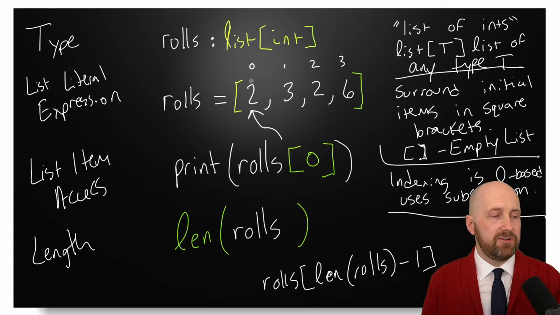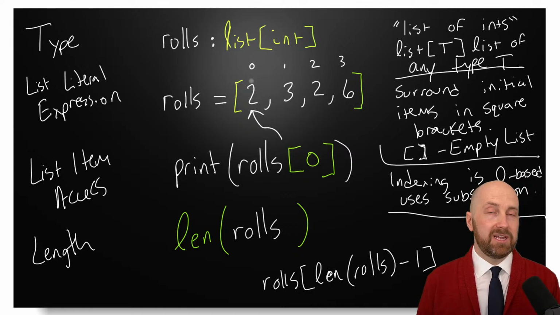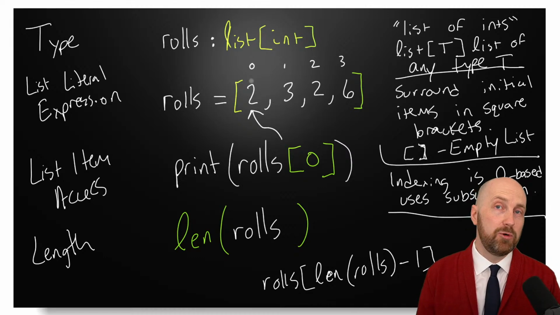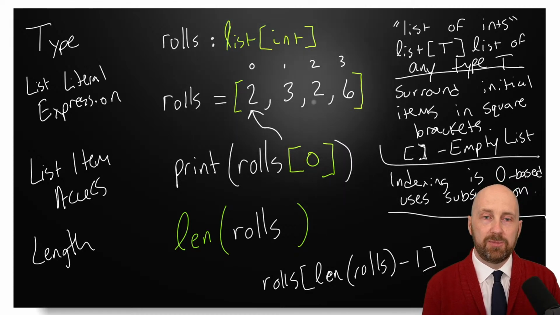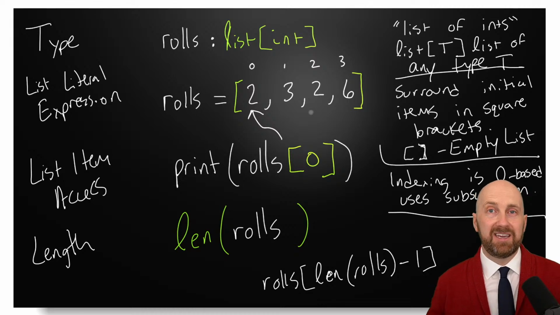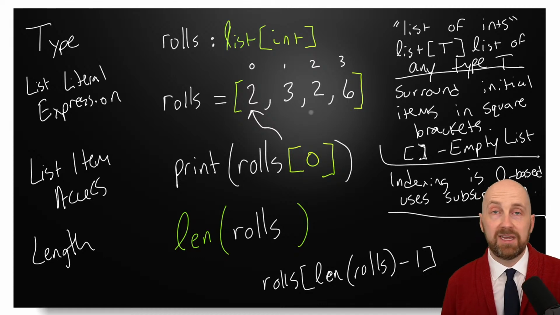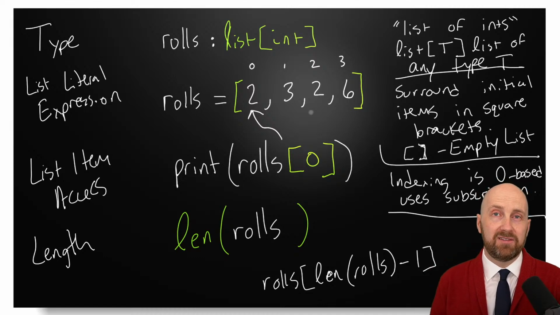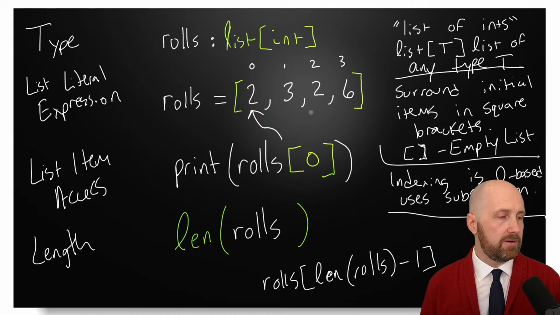Can we have the user enter a list of their own data into a list? Yes, that's a great question. I love that question. So we will look at how we can append to a list or remove items from a list while the program is running. What this list literal gives you the ability to do, as we'll try out in VS Code in just a moment, is specify an initial set of values in a list in their given order. But yes, lists are what we call a mutable data type, meaning we can change or modify it after we've set it up.